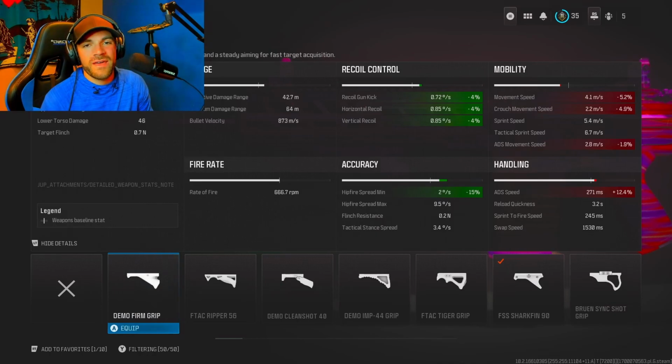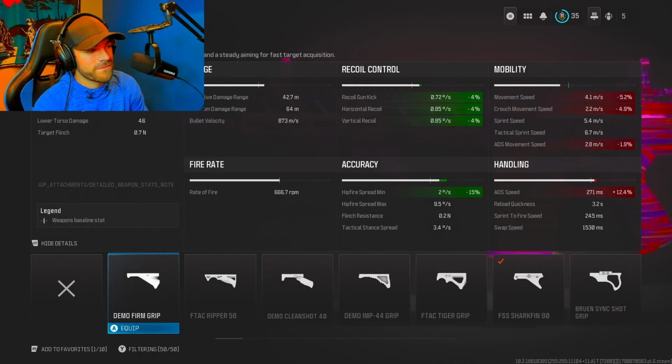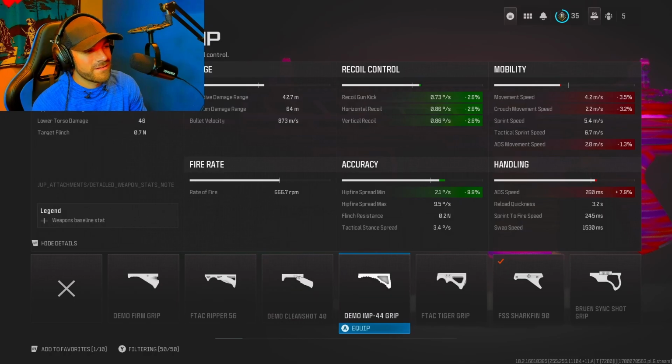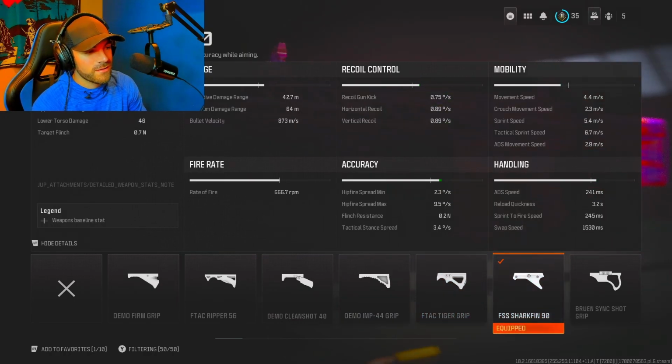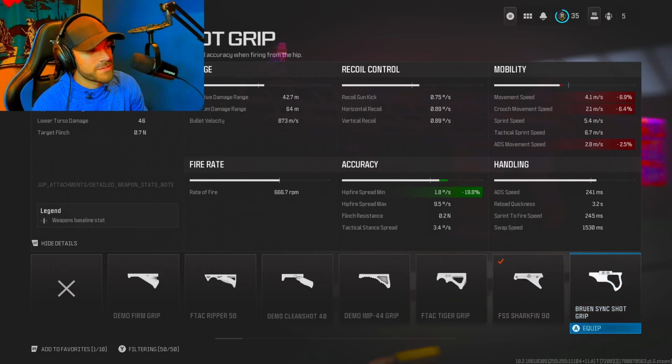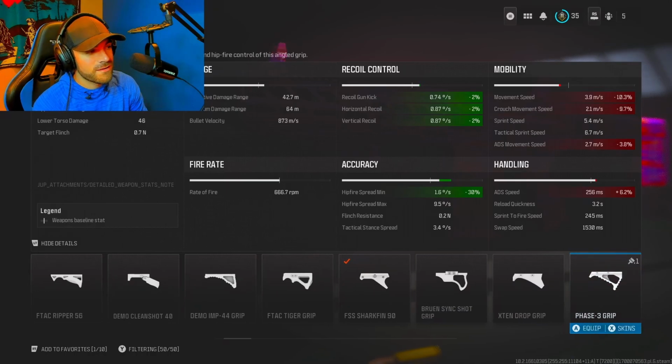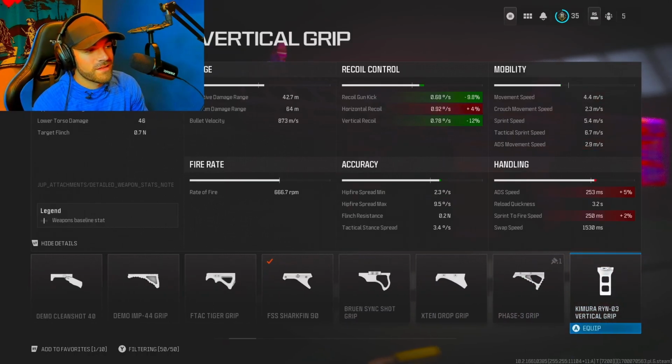Like this one's okay, but 4% is not a whole lot for an attachment slot. And then continuing forward, this is only like 1.3 at the expense of mobility, 2.6, 1.3. But this is just a flat out decrease in aiming idle sway. And then this is just for hip fire, not great. X10, not great. Okay, this one, the Kimura, might be decent.